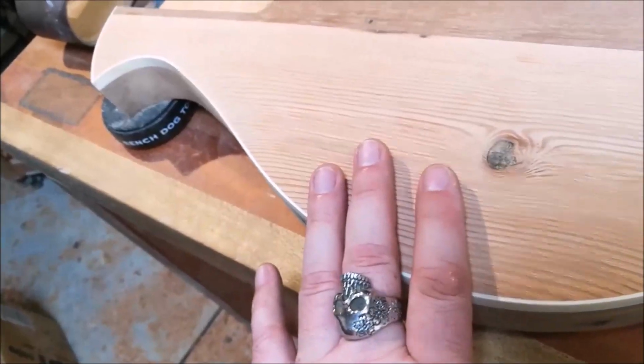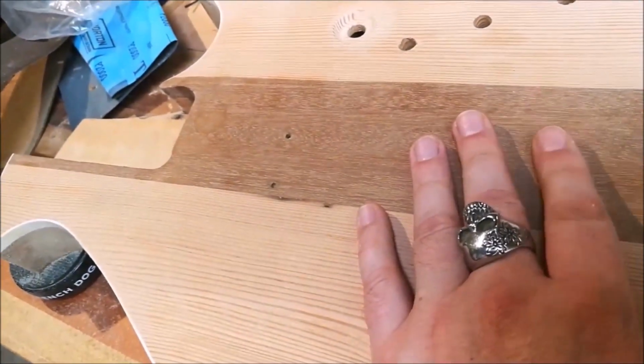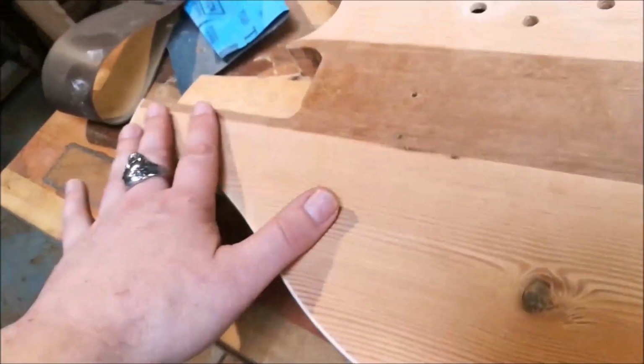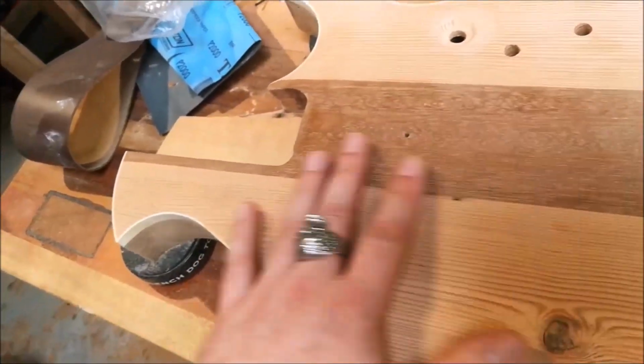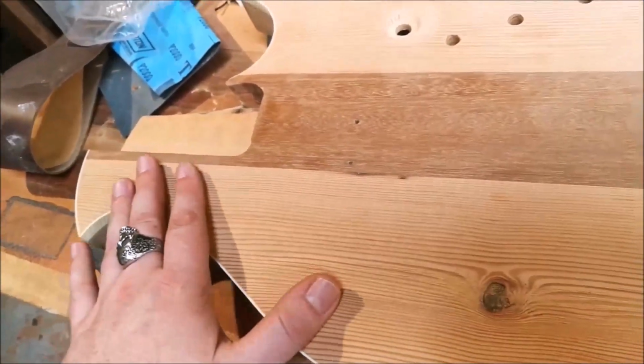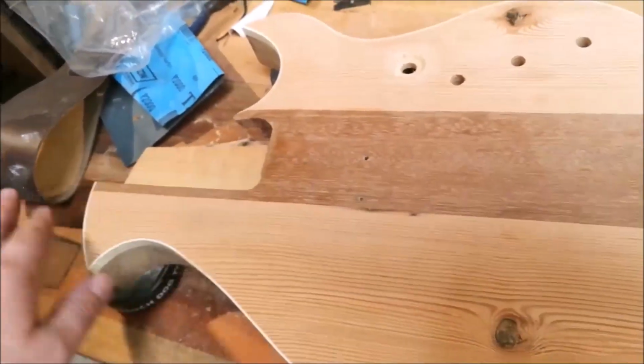So I won't do that middle piece of wood. That's all hard. But for the Douglas fir portions, I will do this and then I'll give the top a light sand, which won't sand away those ridges. It'll just make the ridges that stand up a bit smoother on top.